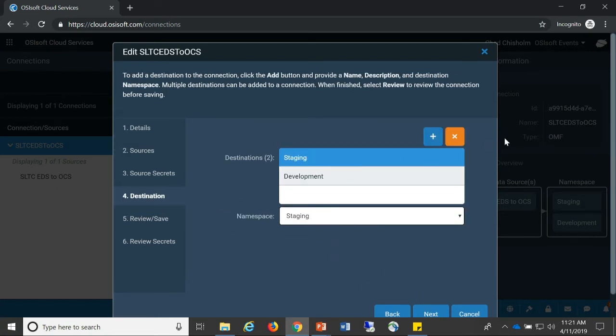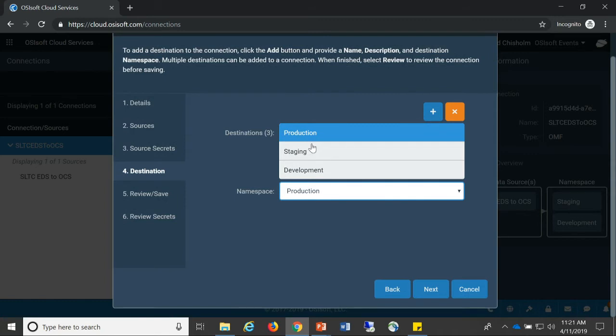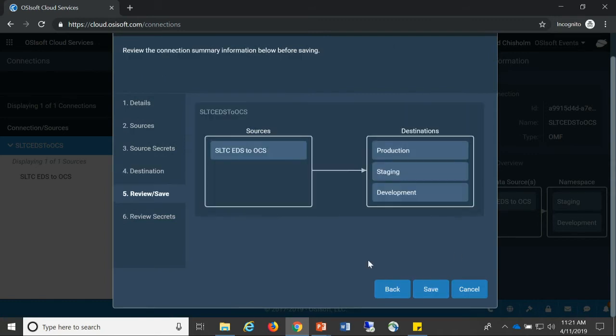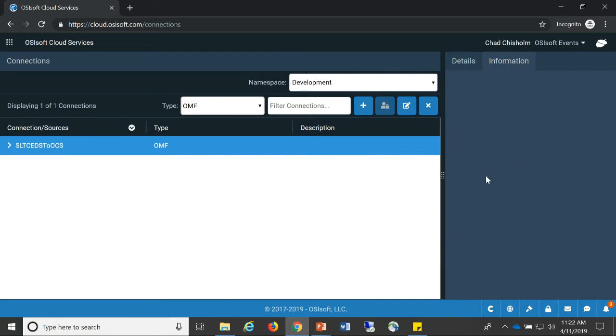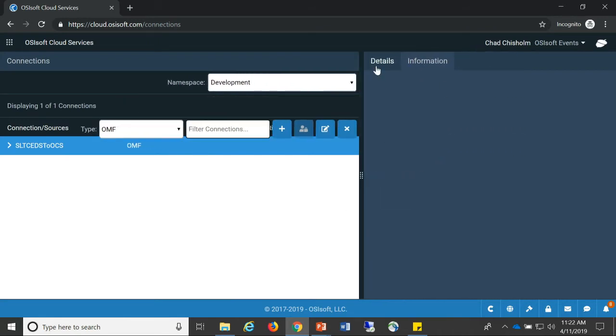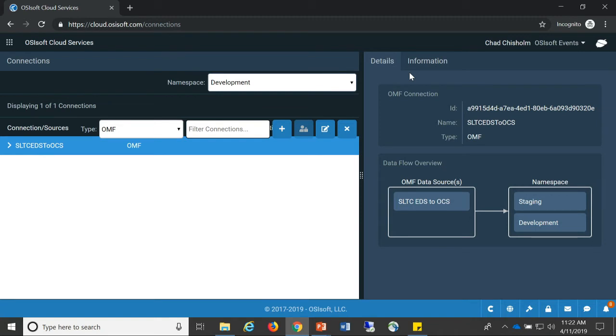And then you could pick the destination. So it could also have this stuff going out to our, I believe, next one, like production. So I could add a third one for our production if I wanted. And then this is what it looks like now, right? So you've got a graphical view here of the data flow, which is nice. And I don't actually want to save it, so I'm going to kill that. But this is all new, right? The version here before it just landed the data, at least I can't remember otherwise.